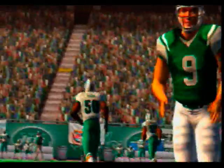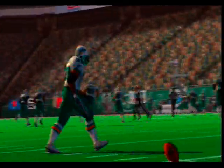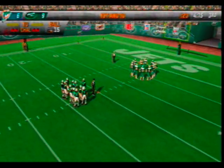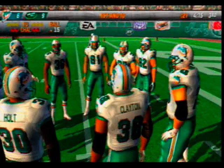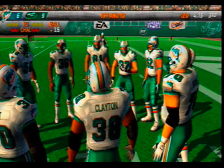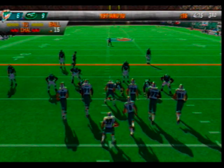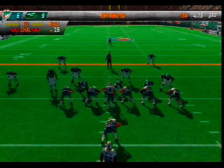This one is fielded by Clayton. They'll start this drive inside their own 20. And you hate to see that. Your kick returner has to find a way to make it at least to the 20 when he decides to bring it out. Deep in their own territory. First and 10.